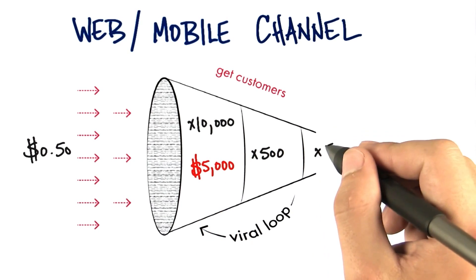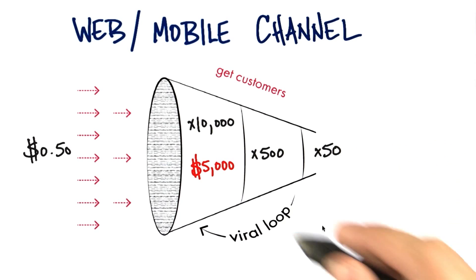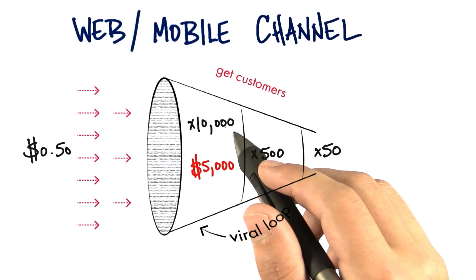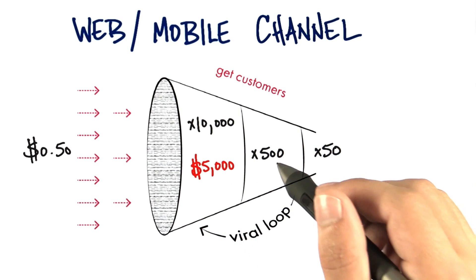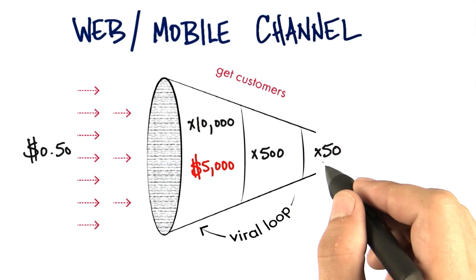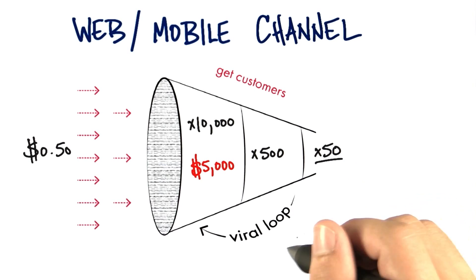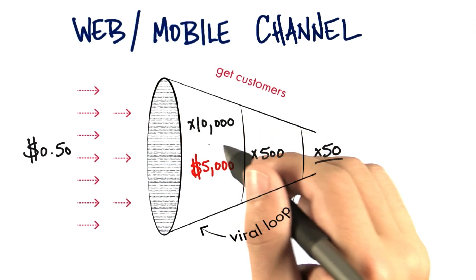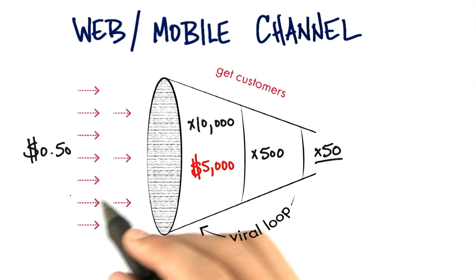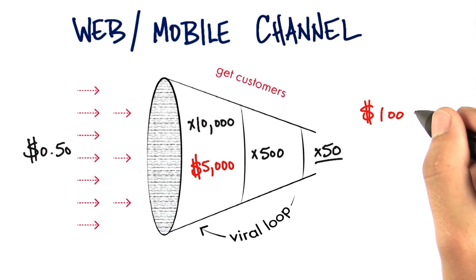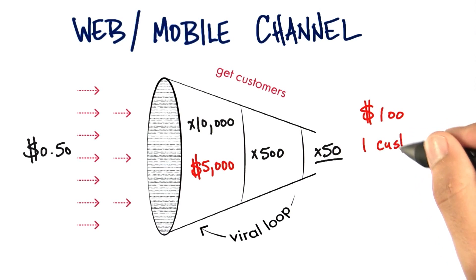Assume 10% of those now actually pay. So I'd start with 10,000 people who came to my site — I spent $5,000 for them. 500 people took a trial of the product, and only 50 actually paid for the full version. So while 10,000 people looked great for $5,000 because it only cost me $0.50 per person, if we now do the math, we can see it cost me $100 to acquire one paying customer.